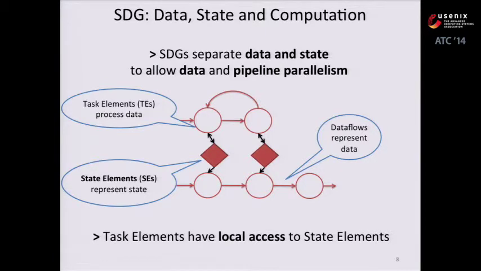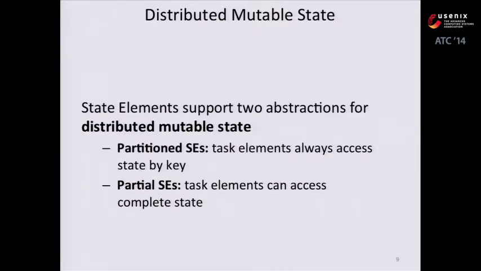And then when you want to execute one of these in a cluster, what we do is we materialize those task elements to physical nodes where they run for low latency. And for high throughput, we want each of those task elements to always access state locally. So what this means is that when we want to increase throughput and scale out those task elements, because we want to keep that local access to the state, we need to handle that state somehow. We need to parallelize it. And it is for that reason that we introduce this distributed mutable state abstraction, of which we have two types.